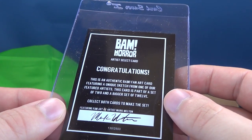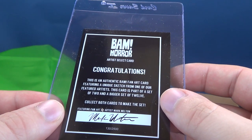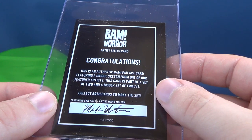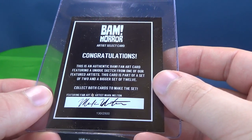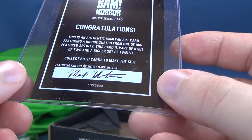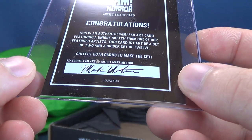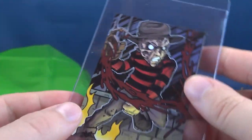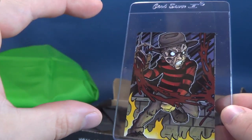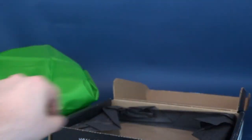Congratulations, this is an authentic BAM fan art card featuring a unique sketch from one of our featured artists. This card is part of a set of 2 and a bigger set of 12. Collect both cards to make this set. As you can see, there's the autograph down below. The card is at a very limited release of 2,500. This one I did get in this box was 130. That's a neat looking Freddy Krueger. I wouldn't mind a little vinyl of that design. Look at that. That's pretty cool.